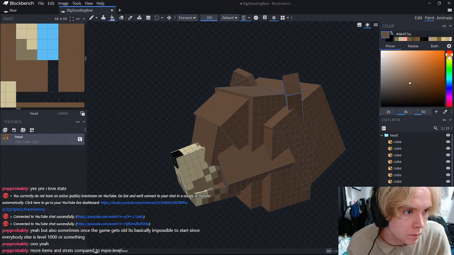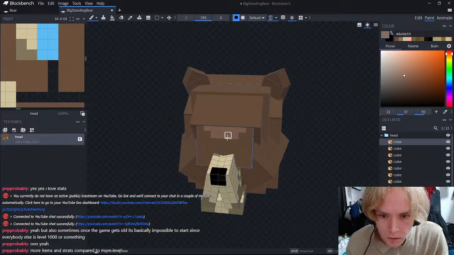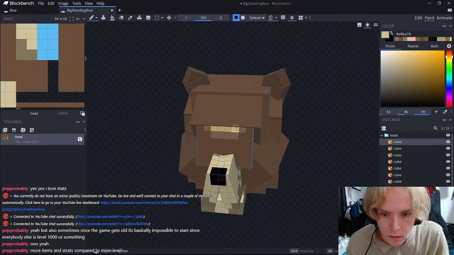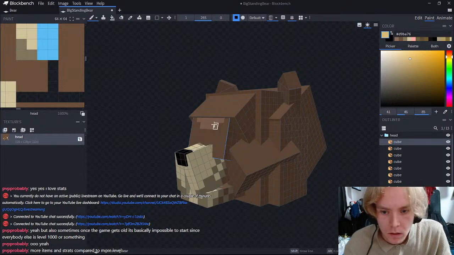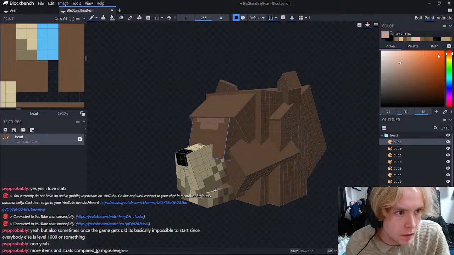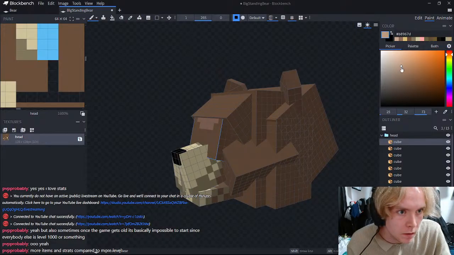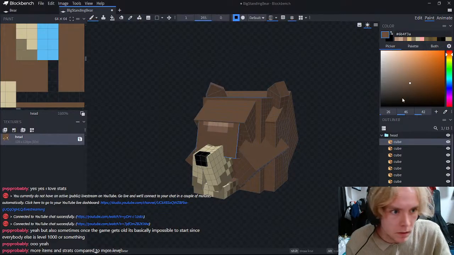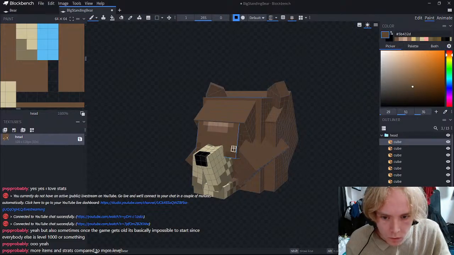Okay, so now I guess we want maybe a lighter red here for this one, and then we can give a little bit of a shape here, and then maybe even a lighter one like this here. No, that's not the right color. Let's grab this here and let's just make it lighter. Just like this. Yeah, maybe something like that's probably too light. Just like that, maybe. Yeah, sure. And then we can grab this and make it one that's a little bit darker as well for the corners down here.